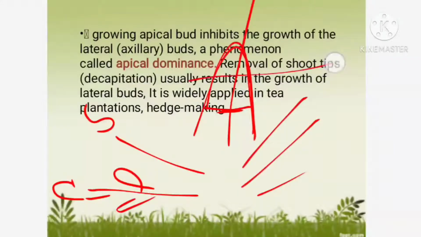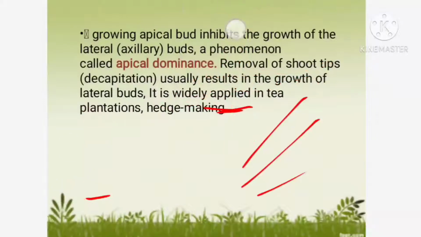So if you are cutting this, in between they used to tell, right, roses or whatever it is, the plants you have to cut so that you are getting the lateral growth. Why is it said that you have to cut the tips? Because the auxins are highly concentrated on the tip, and if this concentration of auxins is present on the tip, then the plant will be growing tall, rather than giving rise to branches because of the presence of these auxins. So in order to prevent that, we used to cut the tips. Okay. So auxins play a major role in apical dominance.